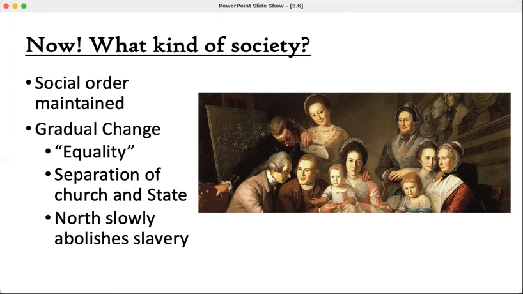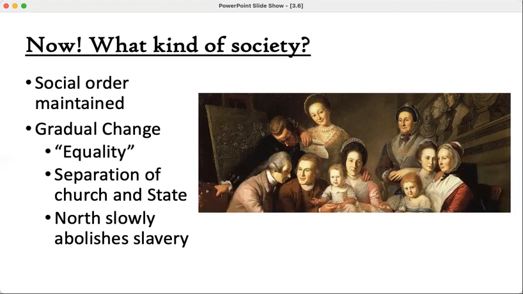Well, one of the things that we do is we eliminate the practice of primogeniture. Primogeniture, if you remember, is this practice where the eldest son inherits everything. So the eldest male heir gets it all. Instead, we eliminate that as sort of the default. We start to reduce property qualifications for voting, especially in the West. Now, when I say the West, I don't want you to think Grand Canyon and Utah and California. I want you to think like West Virginia.